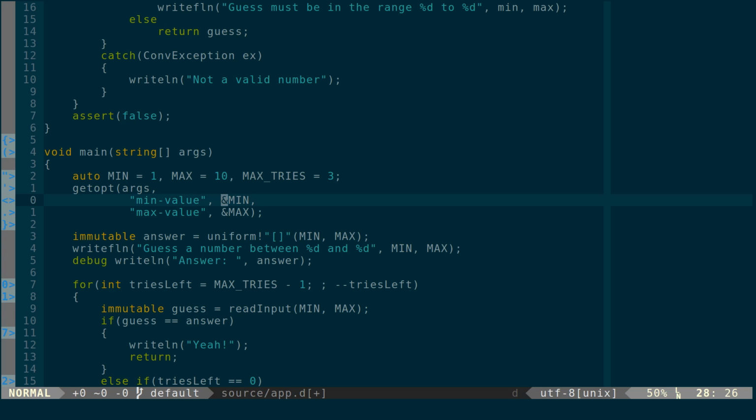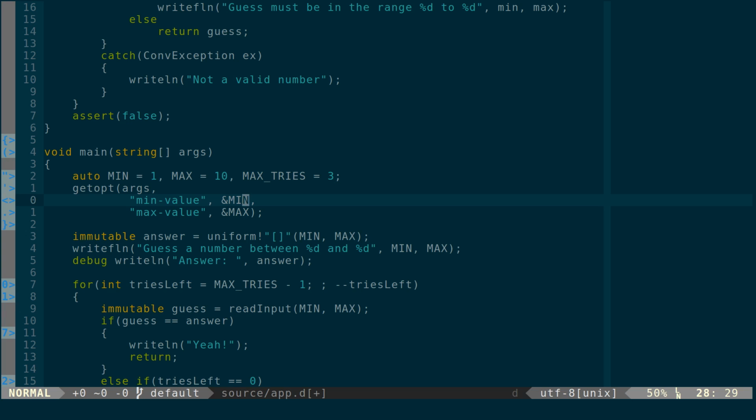And getopt will understand, or it will look at the type of the variable we are passing in, and it will see that it's an integer, and thus requiring the argument to be of type integer, and it has some logic on what the argument might look like.